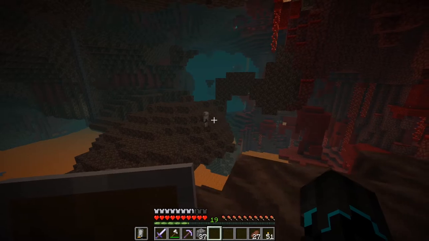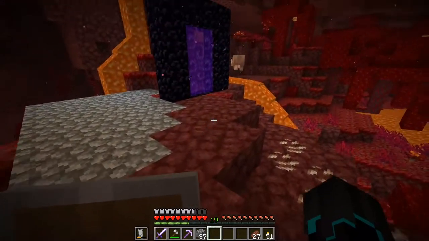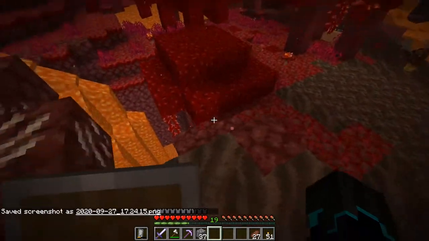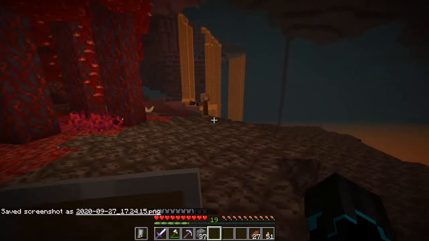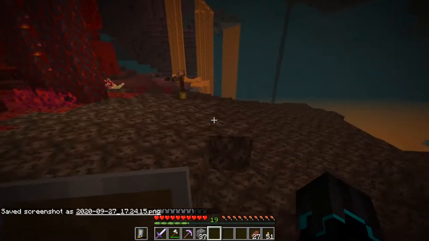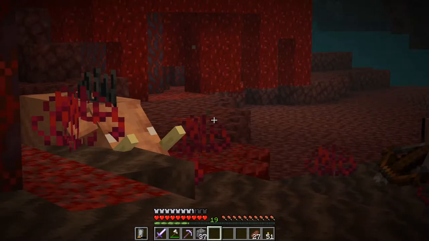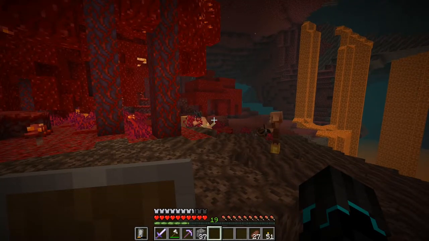Now, which way do I go? First things first, don't fall. Secondly, take a screenshot of the coordinates so you can always find your way back. And, that Hoglin is just standing there, taking all the shots.